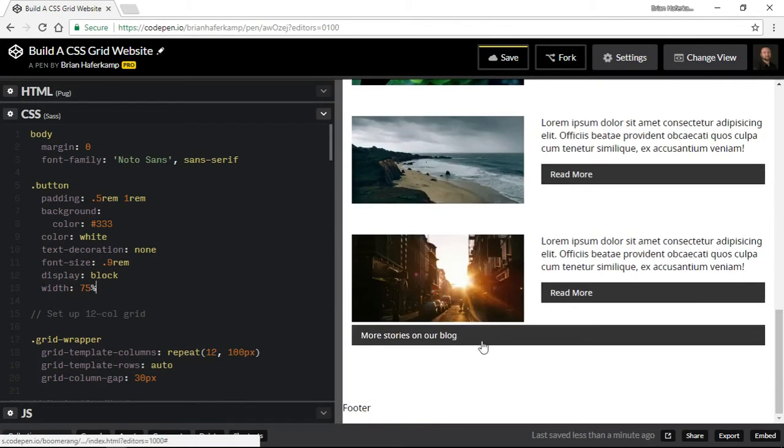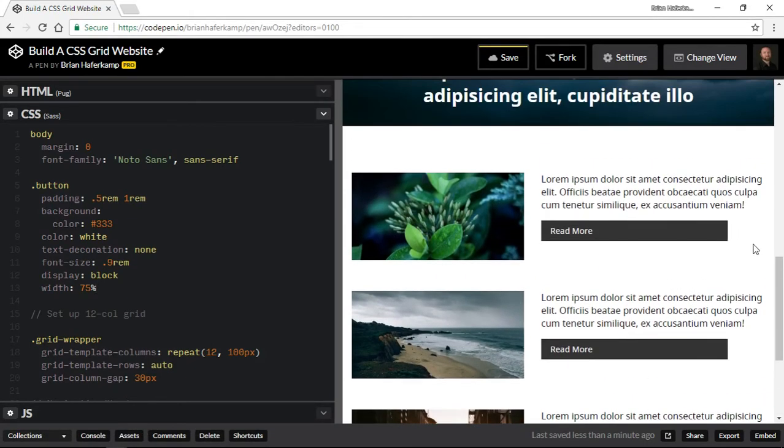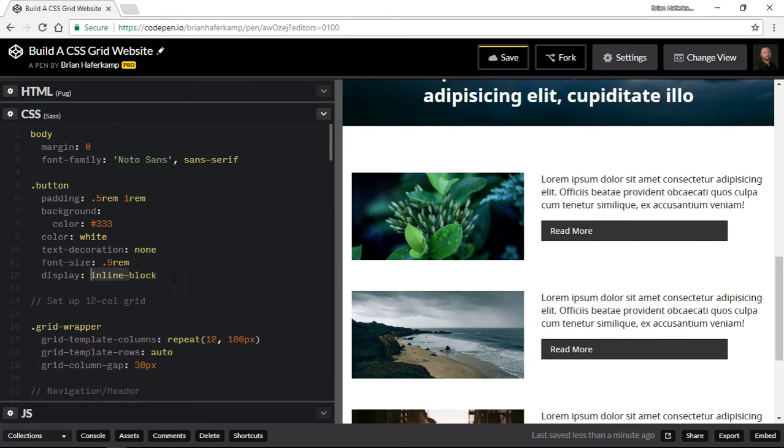display block, because you can see even down here that it goes there, but you can see that now it's at 75%. So this is just kind of one extra step that you need to do. But if you do inline-block, then you get a nice button shape. Okay, so a little trick there about the buttons.